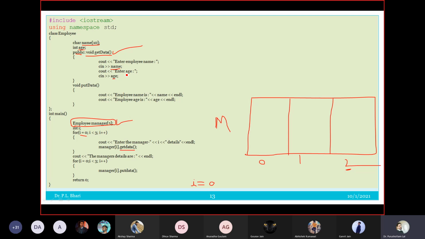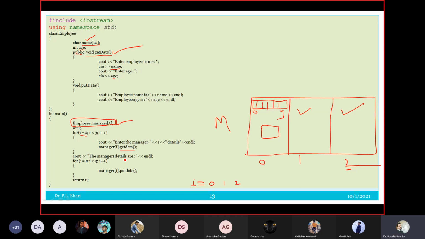Inside it, what are we taking as input? We are taking the name as input and the age as input. In what do we take the name? An array of characters of size 10. So we have also declared an array of 10 characters, 0 to 9, and you have to store the name in this particular array, and then for age also there is a location, and you have to input the age in that particular location. When the value of i is 1, you will do this work in that object too, and when the value of i is 2, you will do this work in that one too.